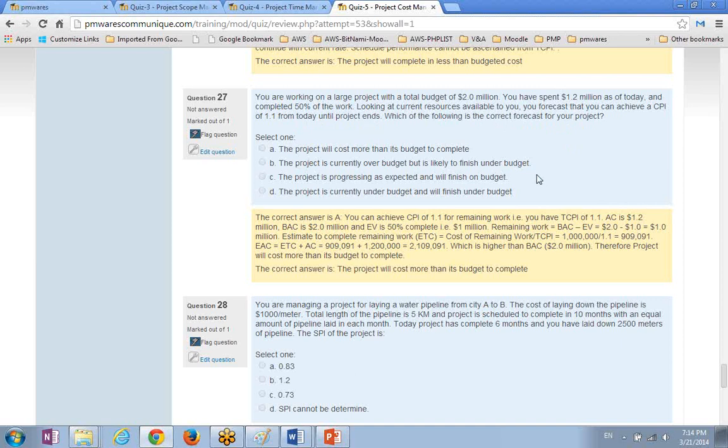So it is basically a calculation, and it is given already that TCPI is 1.1. CPI. No, this is TCPI actually. You forecast that you can achieve a CPI. You have not achieved it. CPI is about the past, TCPI is about the future. Oh, another way of thinking. Okay, that's where we got confused. You know, it's talking about the forecast. Yeah. Okay. So 1.1 is actually TCPI.